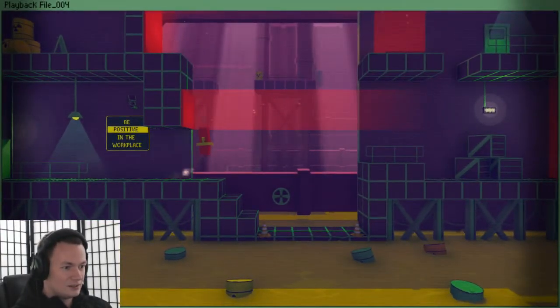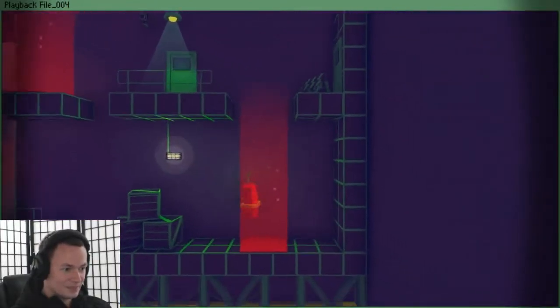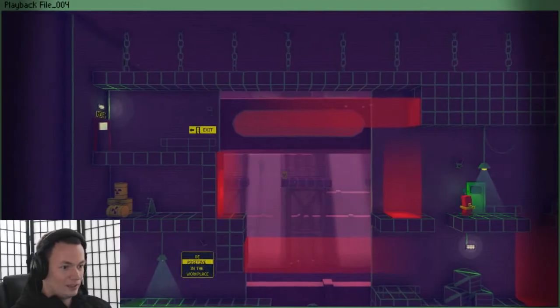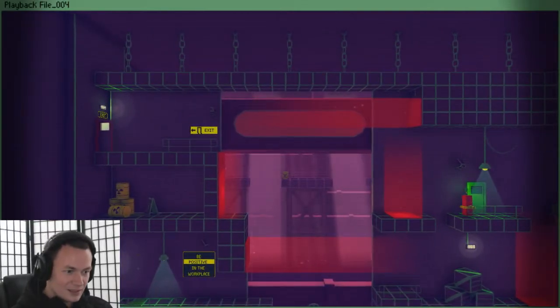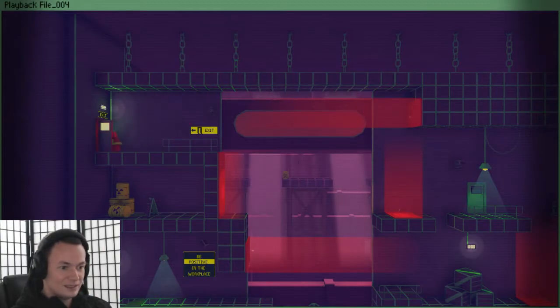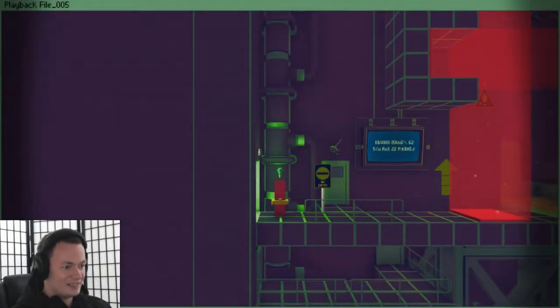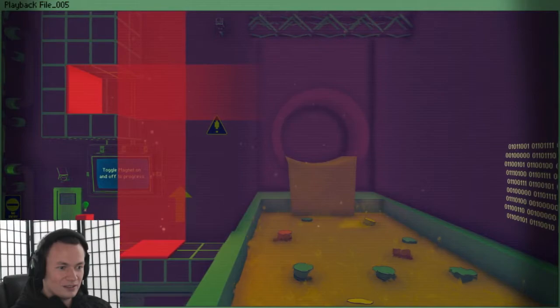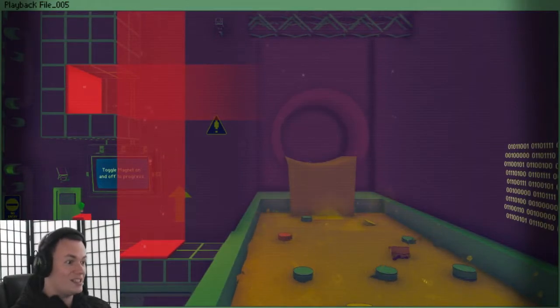Right, so... Yep. And yep. Alright. Oh, hang on. Wait. No, I thought there was something down there, but it's okay. Right. Off I go. I like the music. That's pretty good. What next? Toggle magnets on and off to... Oh, I see. I got to do it on and off.